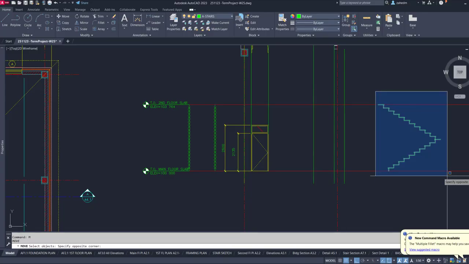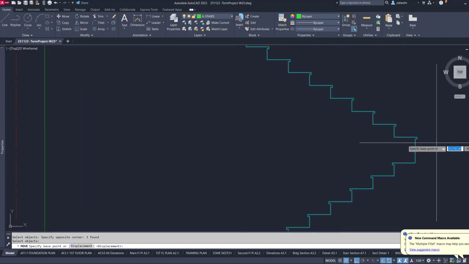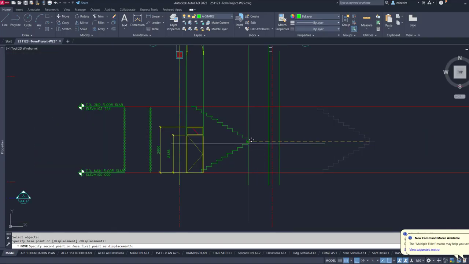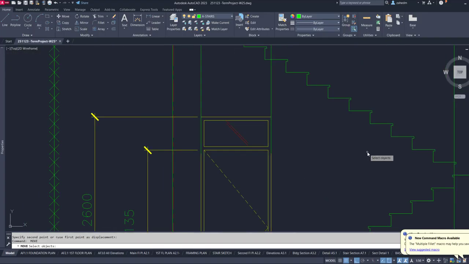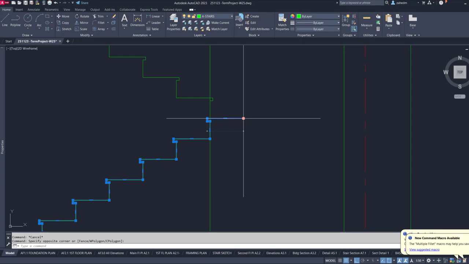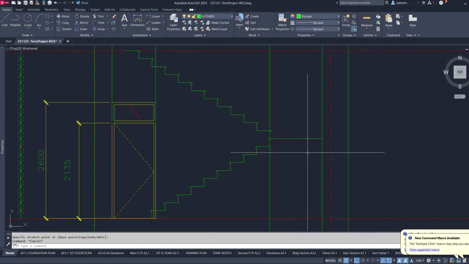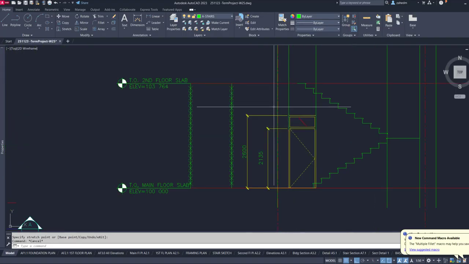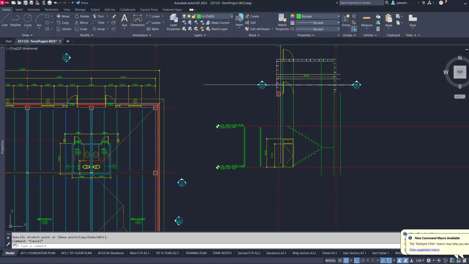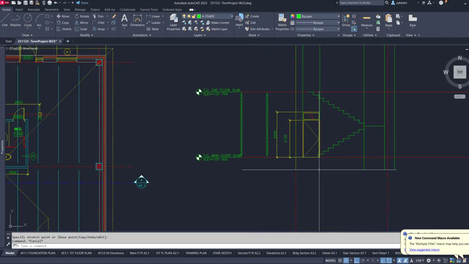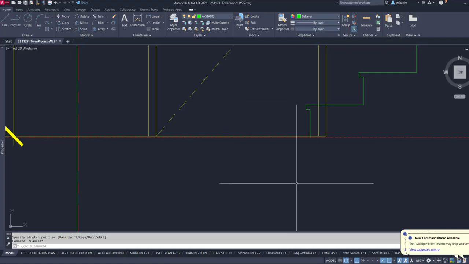We are now ready. I'm going to get all those steps, put this end to that line, and this is going to be 1200. So this is 1200, and then I'm going to extend this all the way to the wall. So here is 1200. This is all the steps going up, and the door, which will be on this wall eventually. So in this case, we are not going to have the door right in front. It has to basically rotate. Otherwise, as you see, this stair is not working.